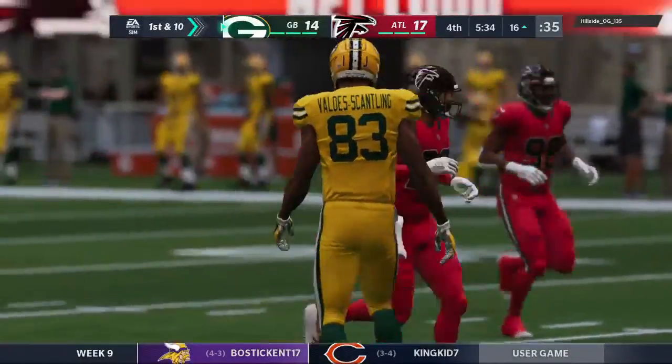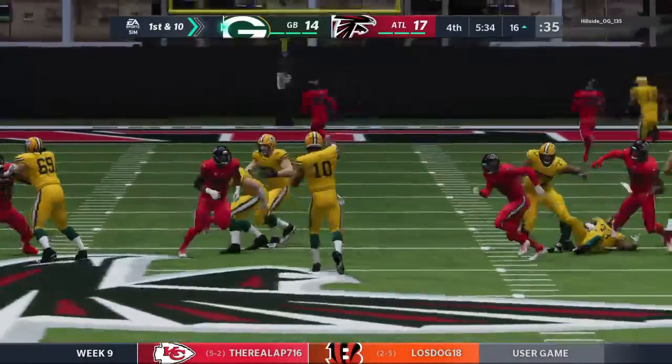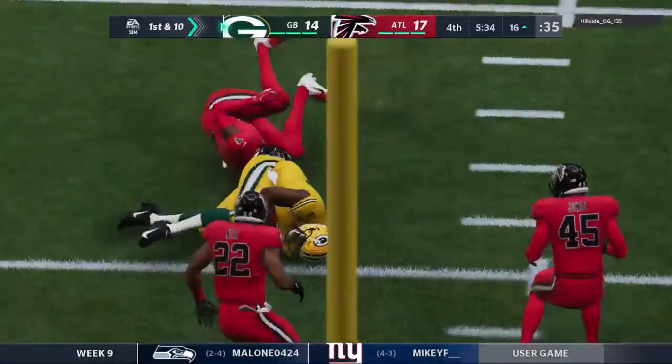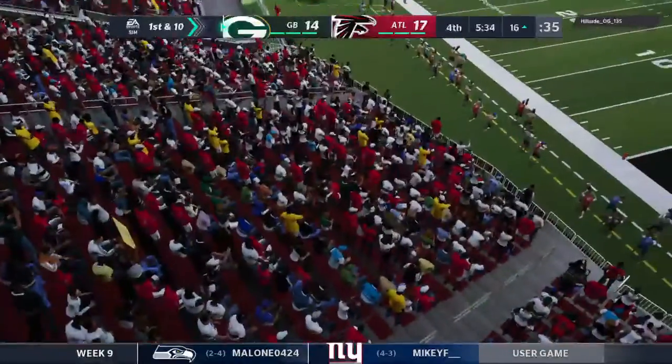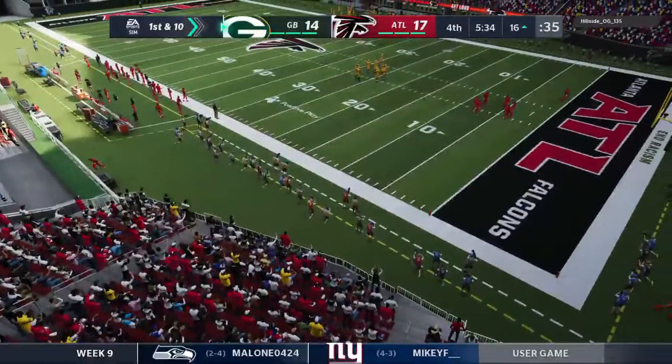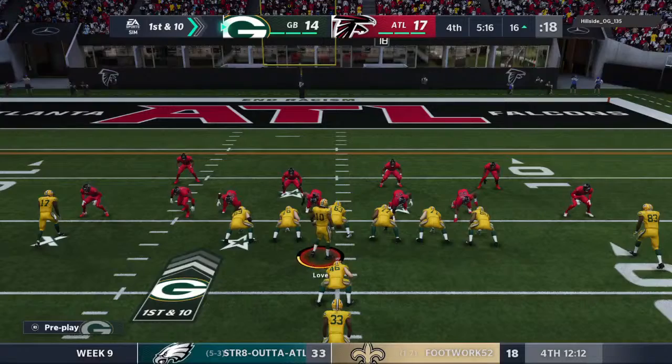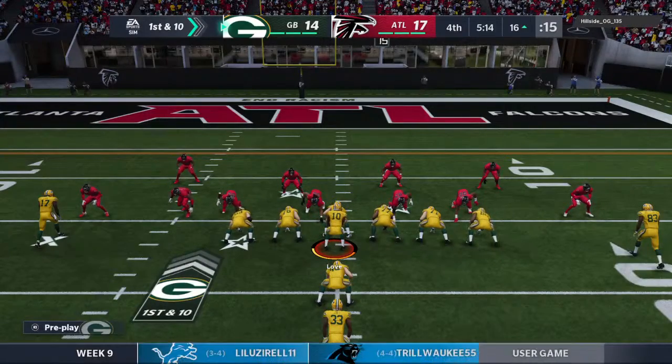A terrific play call. Well, we can talk about it like it's just a basic route, but how about the timing on this one? Lined up on the right, runs a deep in route. And how about the throw? Right on the money. Bam! Puts it right in there and on his hands. Nice completion. Really good pickup. So the ball down to the 16 here for 1st and 10.